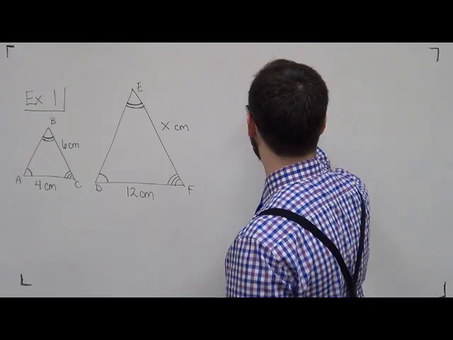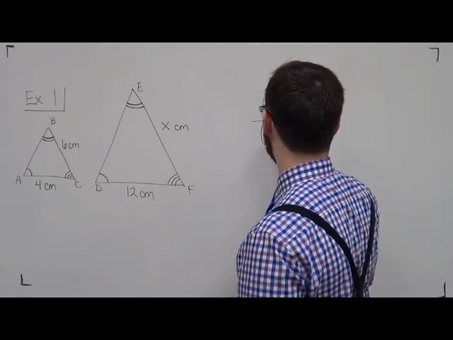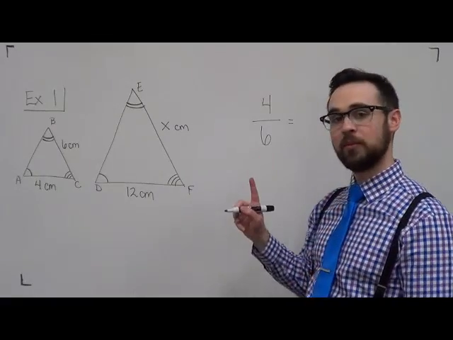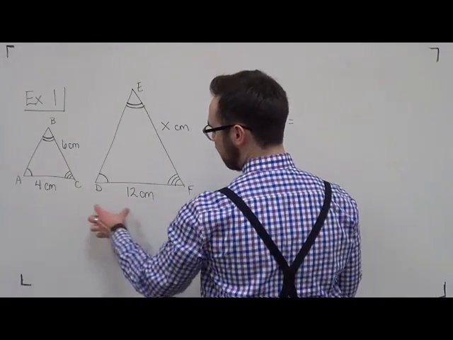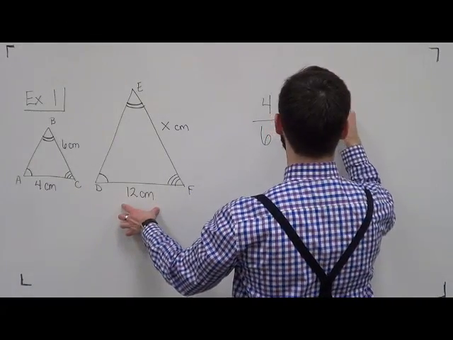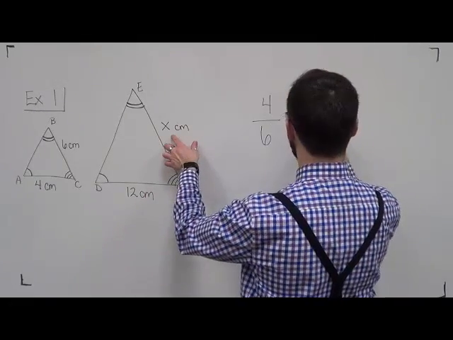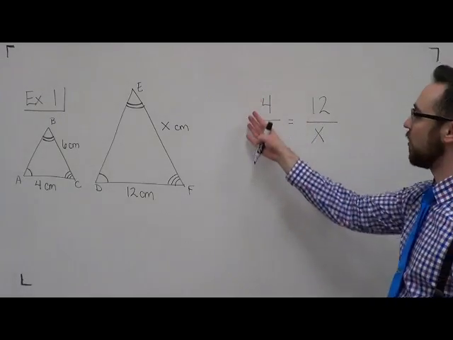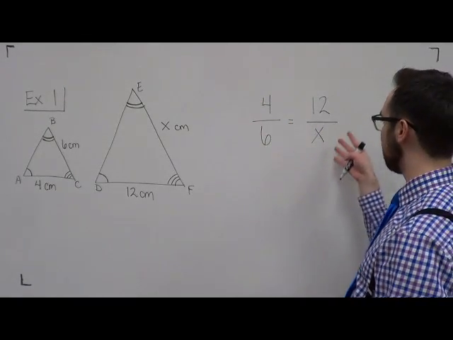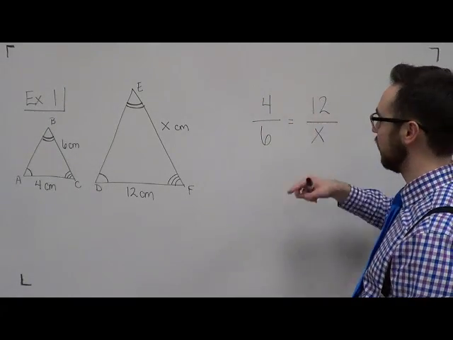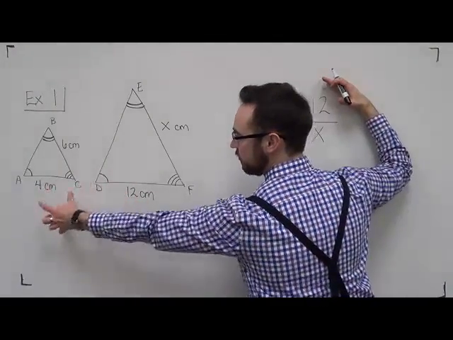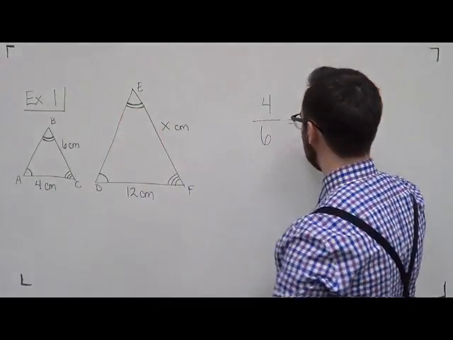So we would have 4 centimeters and 6 centimeters. And that's going to equal, now remember, we want to keep them consistent. So 4 gets paired with the 12, so those both go on top, then the x and the 6. And now we have a proportion. So the one triangle formed one fraction, the other triangle formed the other fraction. Both of these sides were corresponding parts, the 4 and the 12, and the 6 and the x.